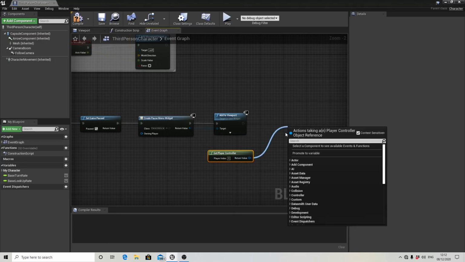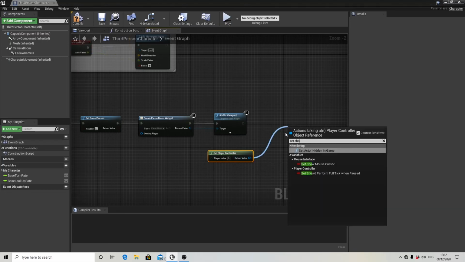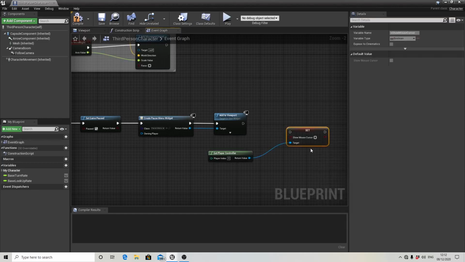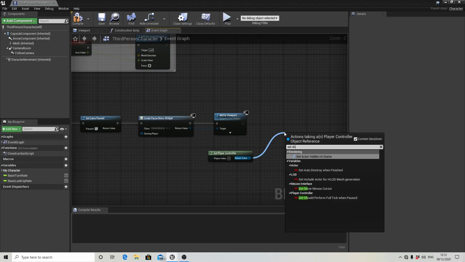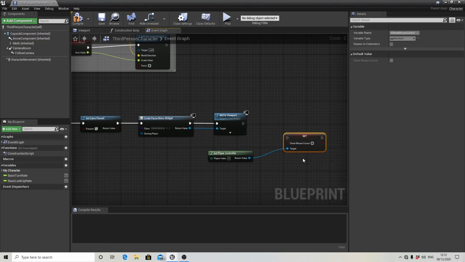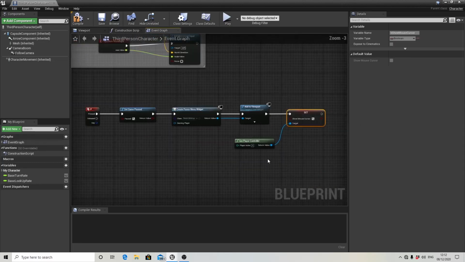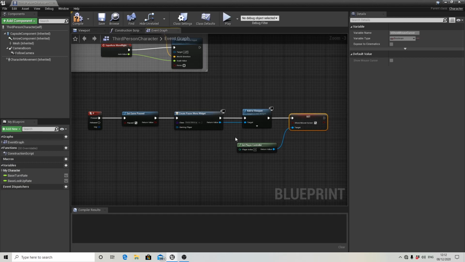And we're going to search for set show mouse cursor. Set show mouse cursor off the return value of our get player controller. I want to set that to true. So show mouse cursor is true. And that's that done for now.